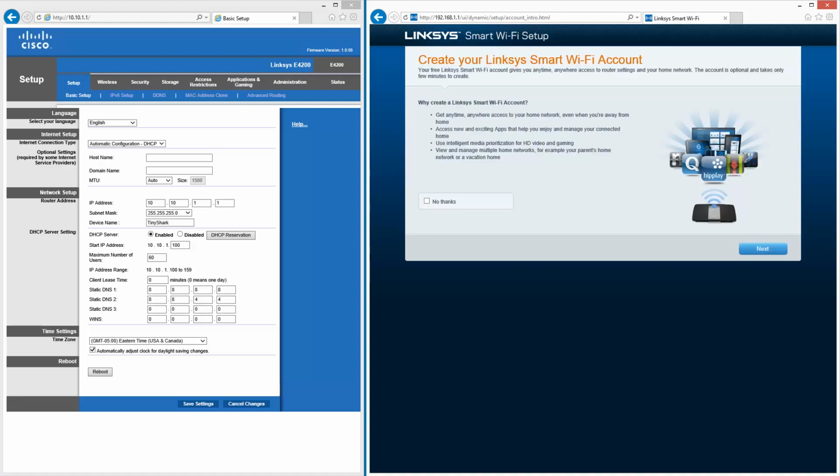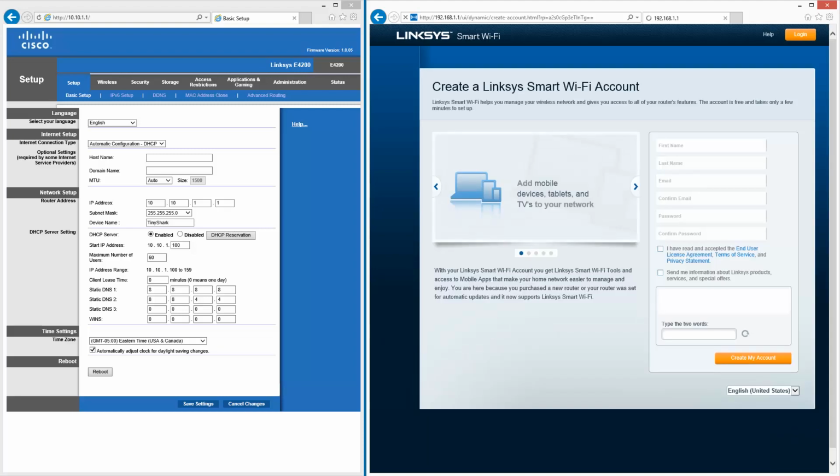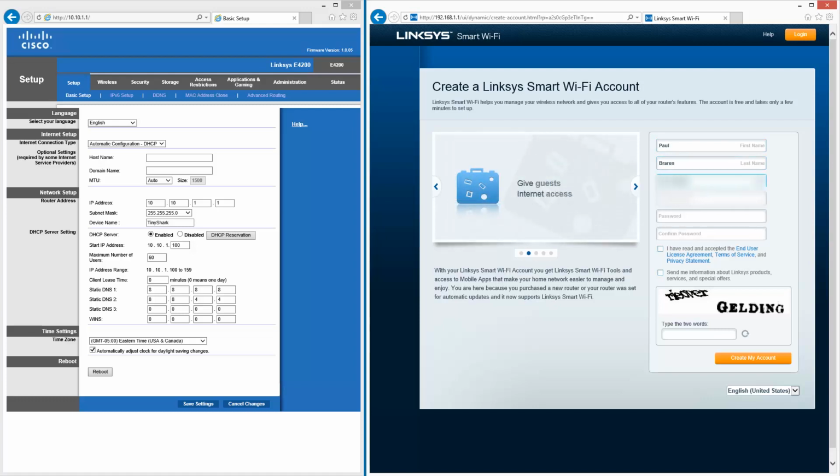Do I want to create a smart Wi-Fi account? Well, to show you the unbox experience, that would be yes, but most likely I'm going to skip that. I can do dynamic DNS, I can do port forwarding, I can get to my router settings directly. I don't have to rely on a cloud. But I know that's rather old school of me. I should at least be open-minded enough to try this. I'll point out it did not like a strong password with unusual characters.